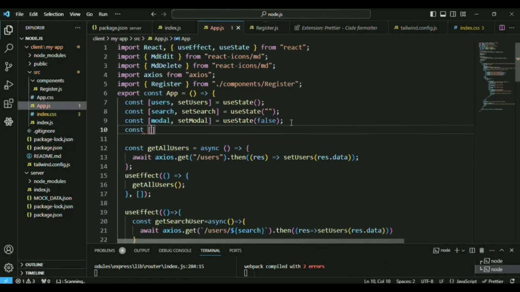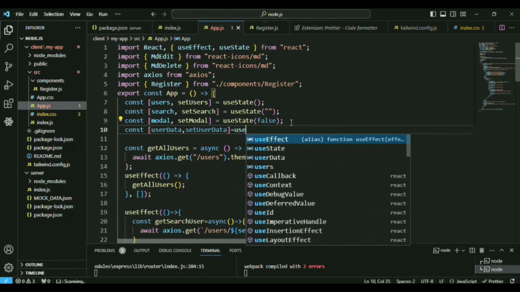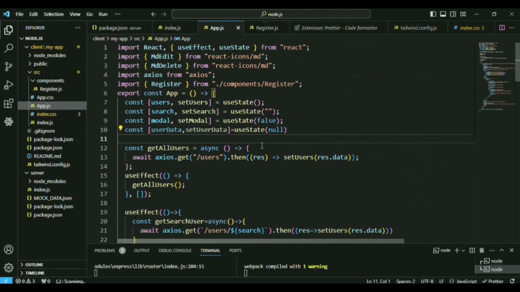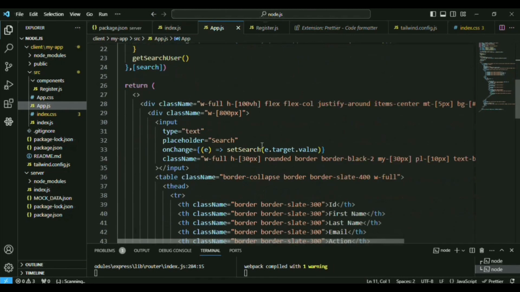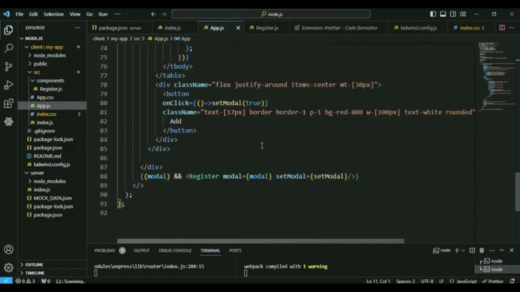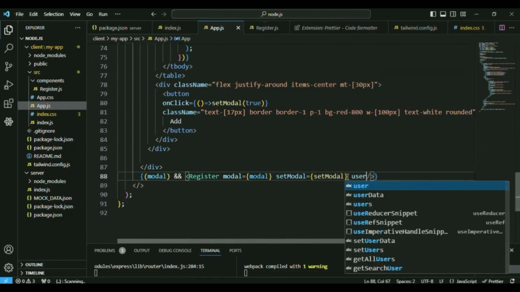Next we will add one useState to hold the user data that the user has submitted. So userData, setUserData equal to useState. Initially it will be null. Then we will pass that userData into the register component as a prop.